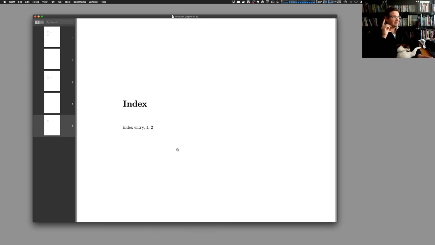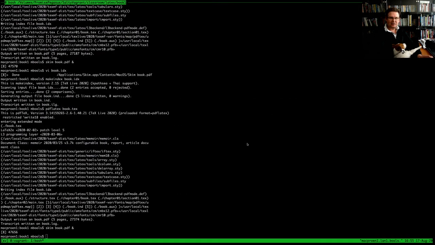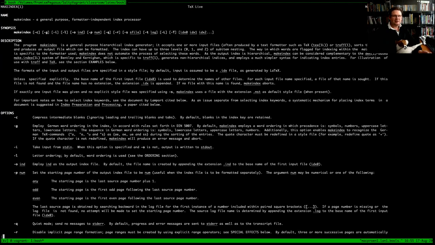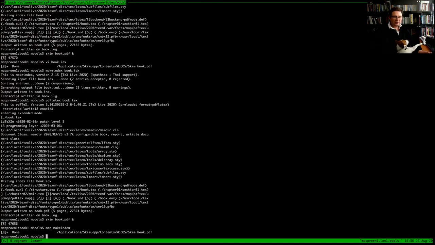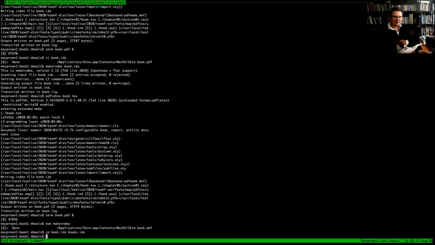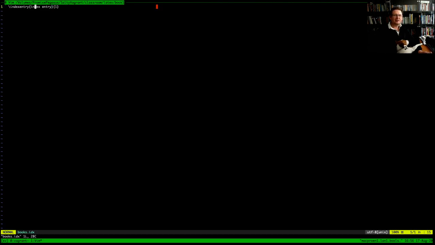Now, the reason I hoped that is because what it means is if I've got an index for book one and an index for book two, I can just put those two together. Now, the question is, does this makeindex? Look at that. I can put up as many files as I like. Nice. Okay, so in actual fact, I can take that index file, and let's say I add book one and book two index files, and add an index entry.